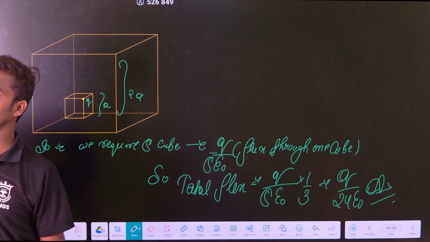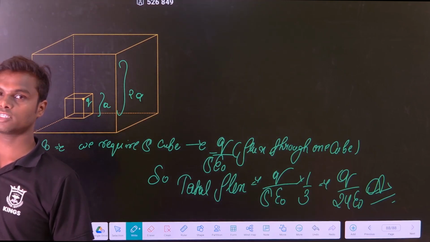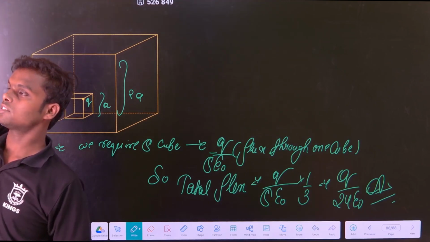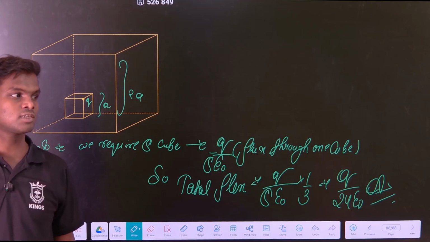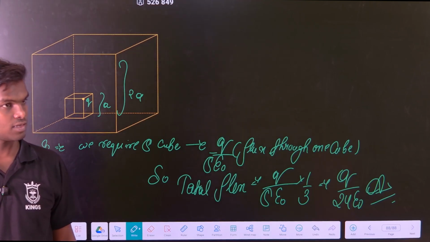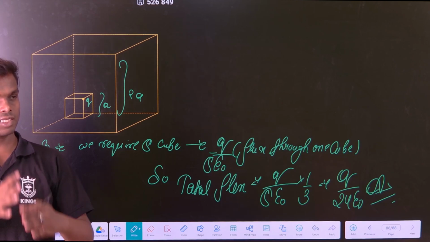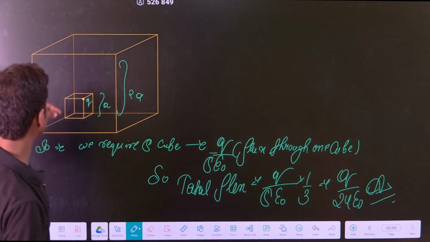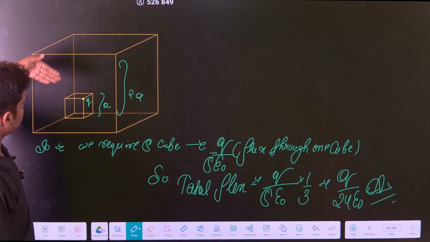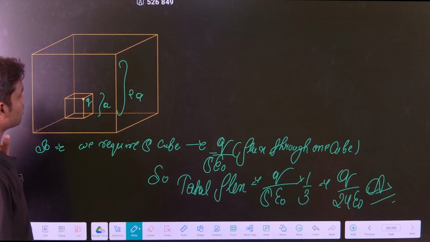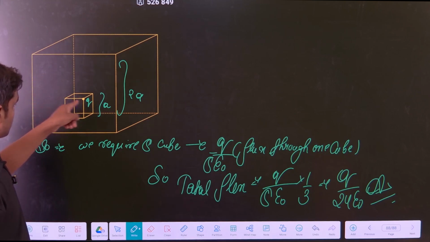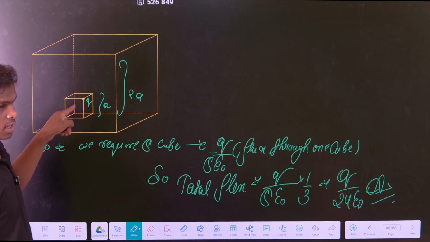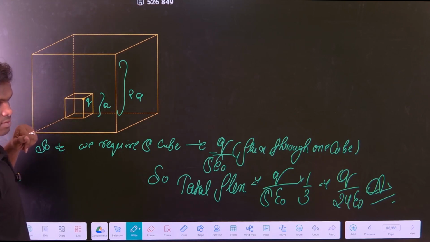Basically, if the charge is placed at this corner, obviously the flux through three surfaces will be 0: this surface, this surface, this surface. But three surfaces will be left. Which three surfaces will be left? The bottom will be left. Correct? Similarly, think of it like a cube. If this is a cube, the flux through this surface and this surface is going to be 0, but other three surfaces are left: two sides and the bottom.